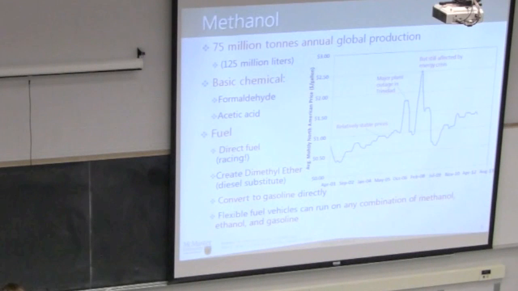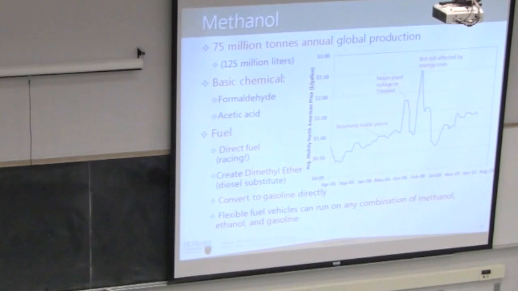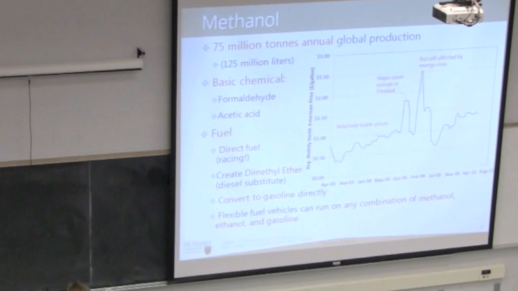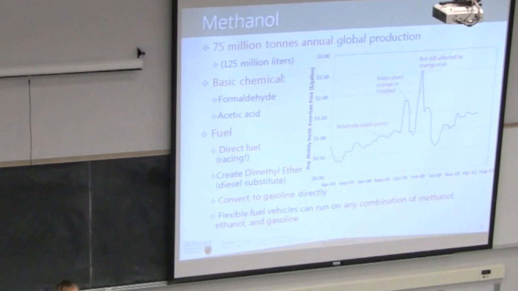This is a coal or biomass to methanol process. Methanol is a major commercial commodity in the chemical industry — you're looking at 75 million tons produced annually. It's a stock chemical used for all sorts of things like formaldehyde and acetic acid, which are also stock chemicals that get used for many other things. It's very early in the supply chain. My focus right now is really on fuel — new fuels, alternative fuels, new ways of producing diesel and gasoline, synthetics or alternatives. That's where methanol is really starting to come into play.